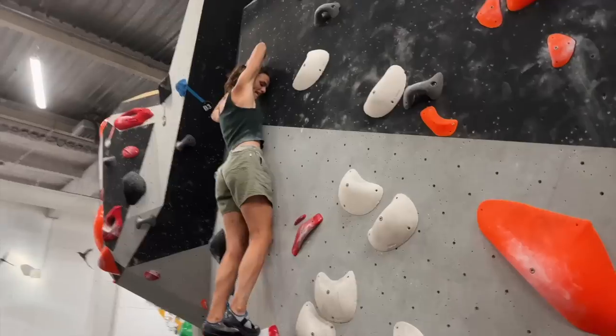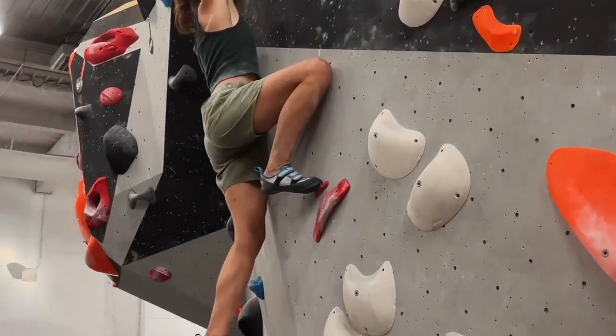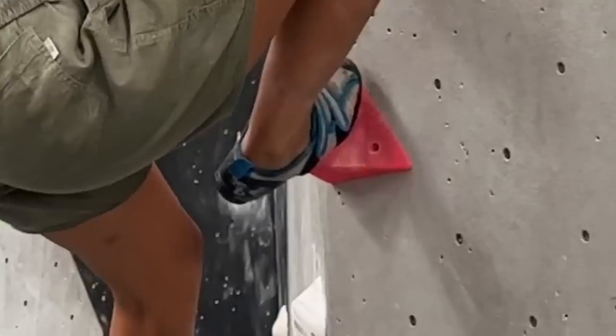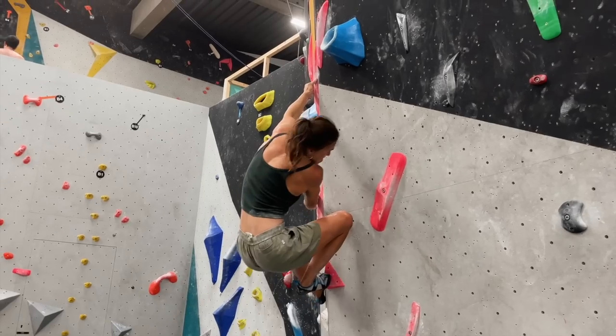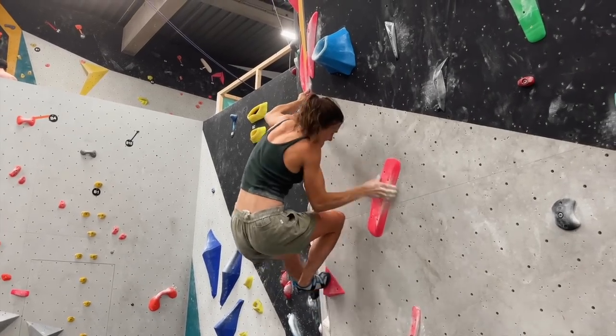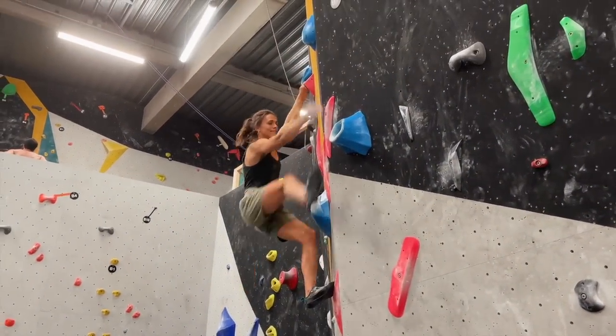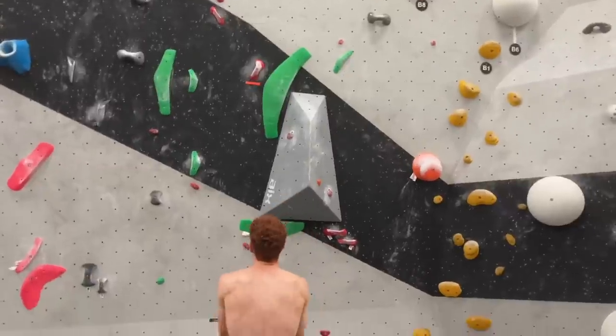No foot slip means you're not committing enough. Commit. It means you didn't commit. Your foot's not slipping. Yo, there's no way. Come on. Oh! Come on, Chloe. Come on, come on, come on. Oh! With the toe hook. B13.